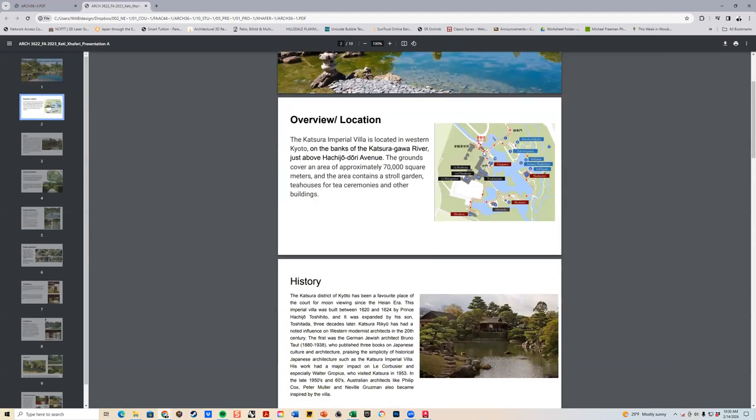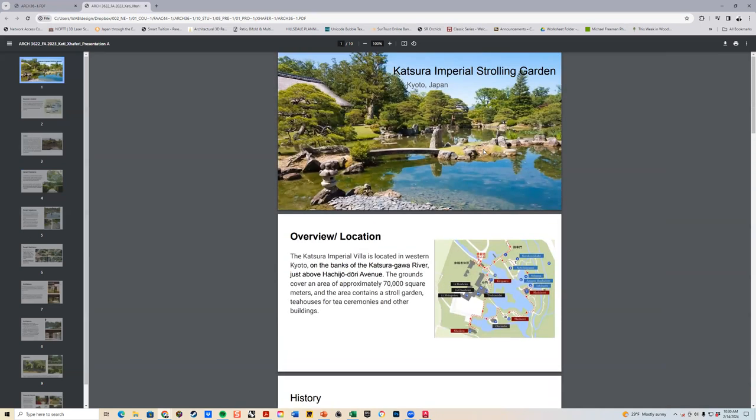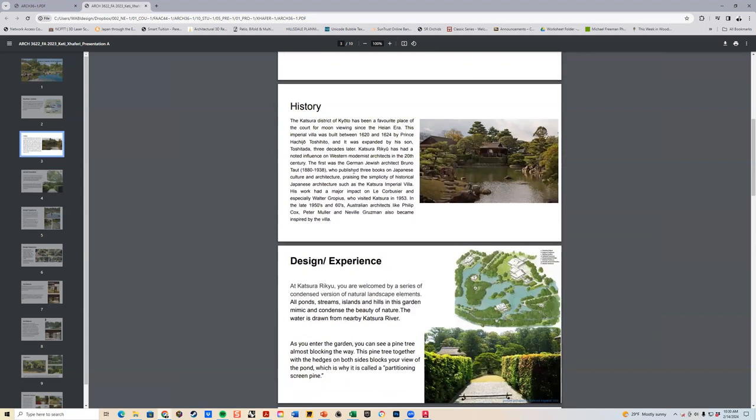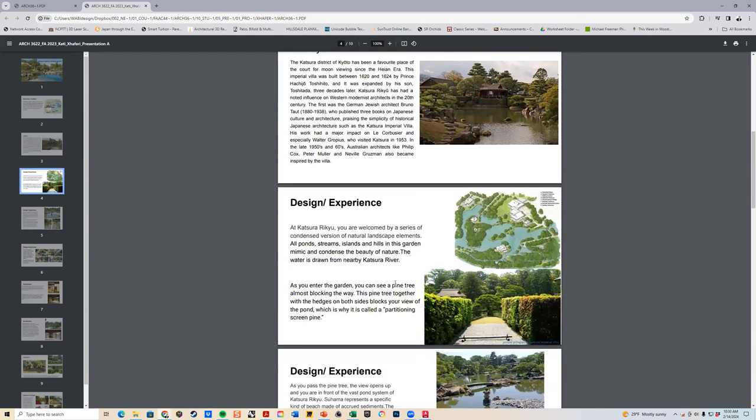Another student who also had Katsura Villa did a bit more research. Keri did a pretty good presentation on the Katsura Villa, the overview history of the space. And for us, some of this is good, but because you're talking to the class, it's more important to give just bullet points, because what you don't want to do is go up there to present and read this whole thing. That gets kind of boring. So it's better for you to look at this, maybe highlight three or four bullet points, and just talk about it, because if you just read and read, then it's not really a good presentation.